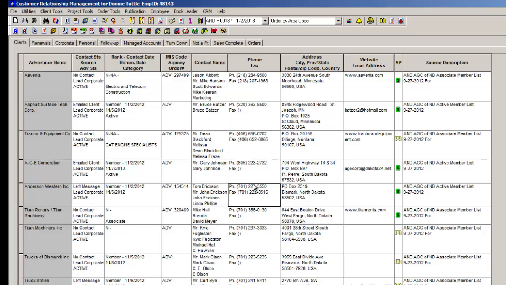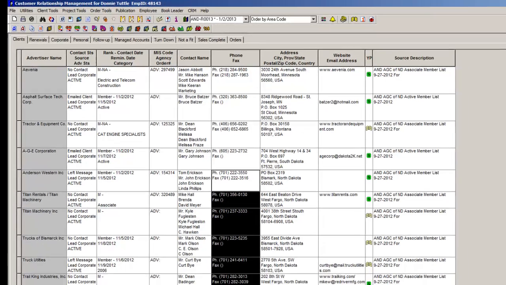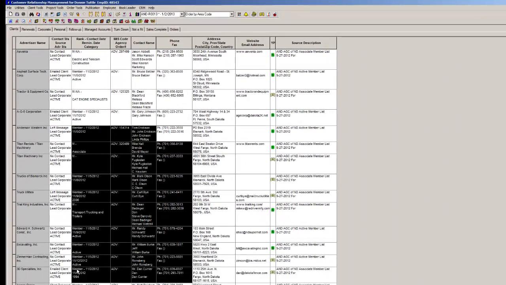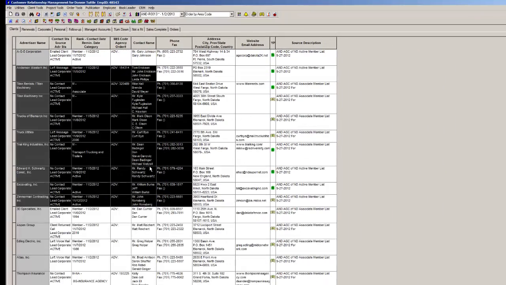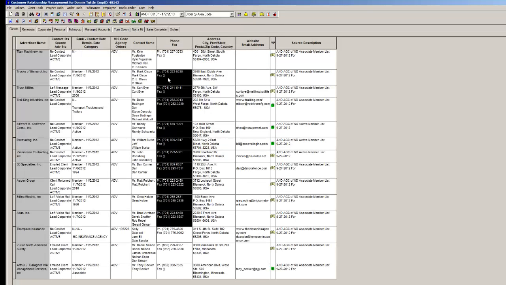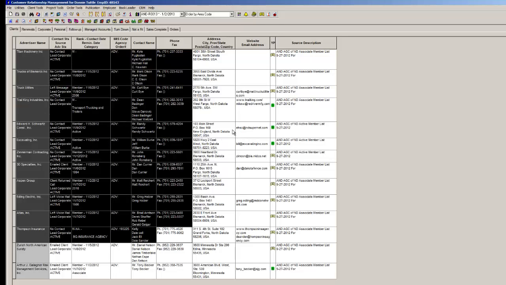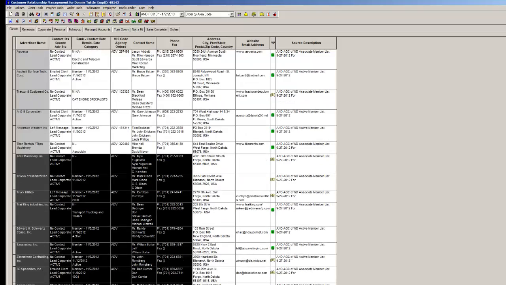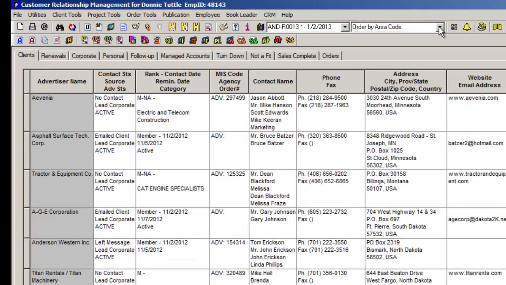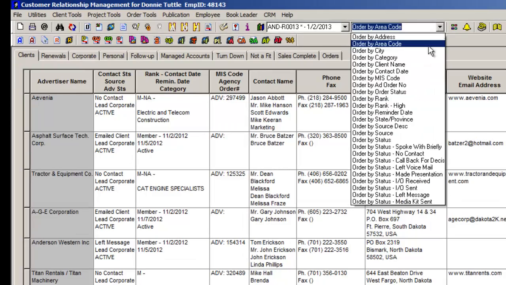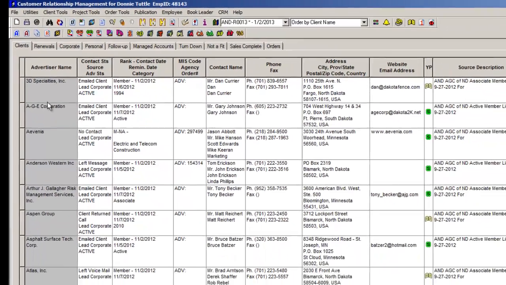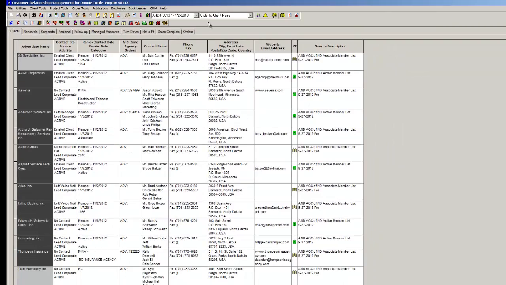Well, this is a poor example, but once we get down to the 701s, we have several here, and it's likely that all of these would be familiar with each other because they're all from the same area code, 701. This could come in handy if we have geographic territory and we have a couple of areas that we're calling on. By default, it's going to be ordered by client name, which is just alphabetical.